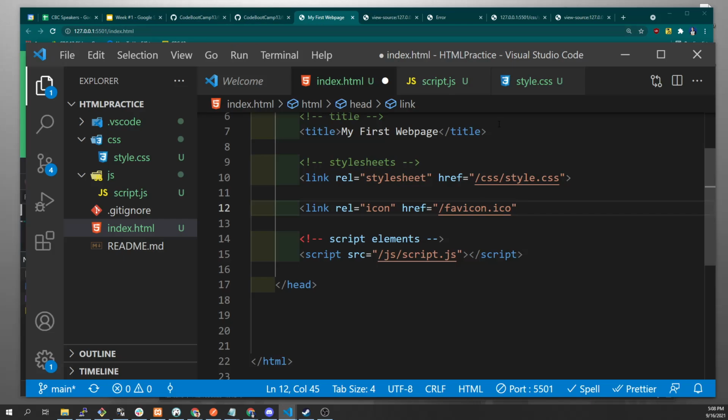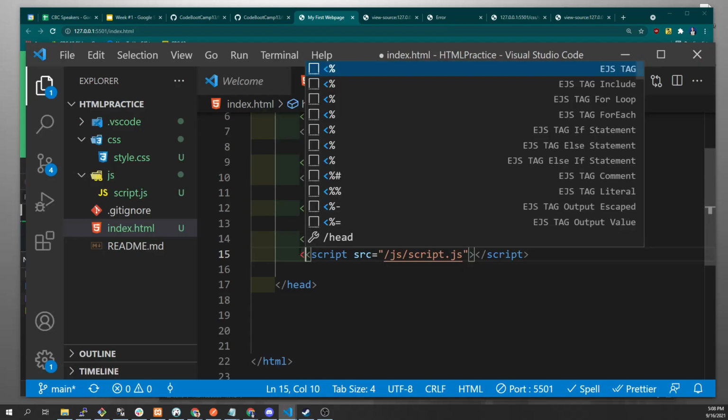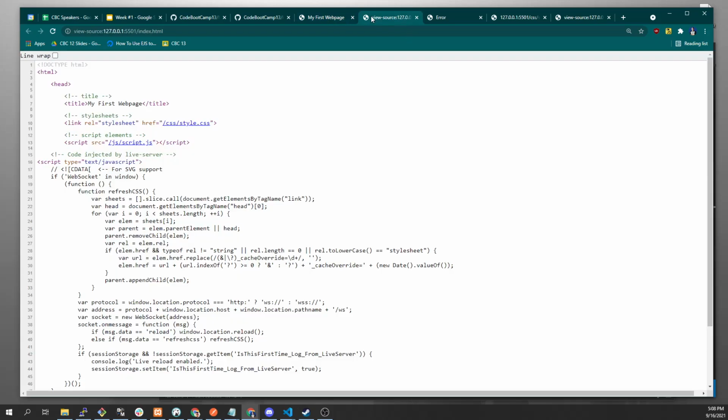So all of the content of our web page that we want to display, structurally, is defined in this HTML document. I'm going to take this out right now. I'm going to wrap this in a comment. In HTML, I've got this commented, so the browser is not actually going to run this line of code. You know how this has been alerting every time we load this page? Because we have this script tag in here, I can simply comment this out, and now the code is still there behind the scenes, but the browser is not going to run it.